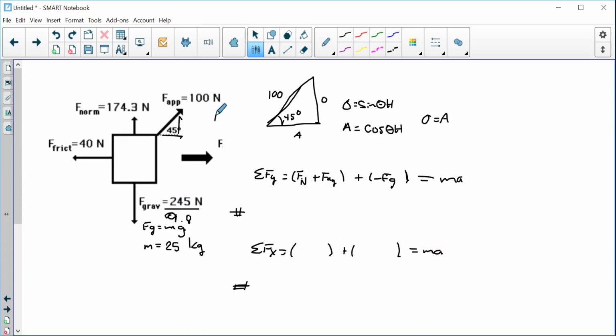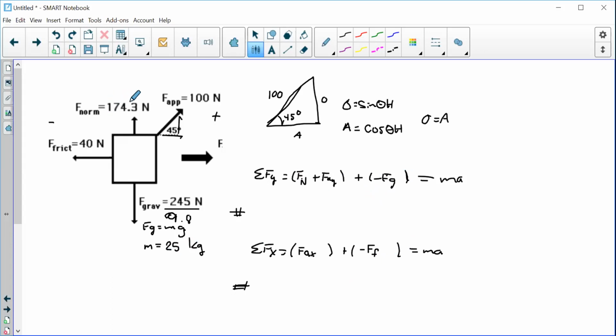So we're going to set the positive direction as rightward and the negative direction as leftward. We're going to state that the X component of this applied force is what's acting in the positive direction. And in the negative X direction, we're going to have friction. So we've set everything up qualitatively. We've accounted for all forces. Now our job is to determine whether there is a net force, and then, if there is, what the acceleration of that object is given a mass of 25 kilograms. So let's go ahead and plug in our numbers.